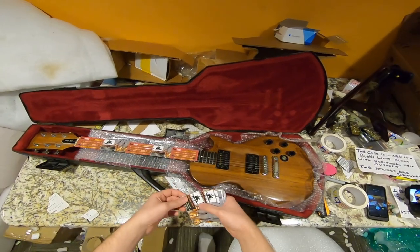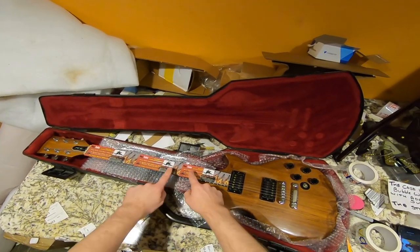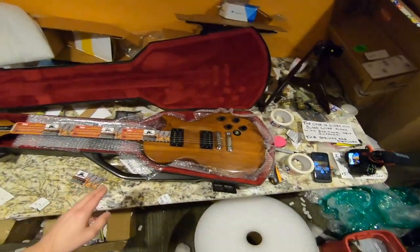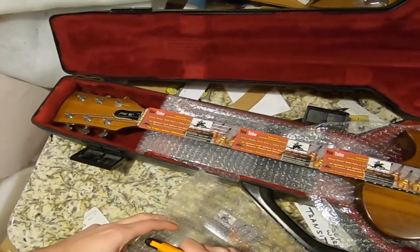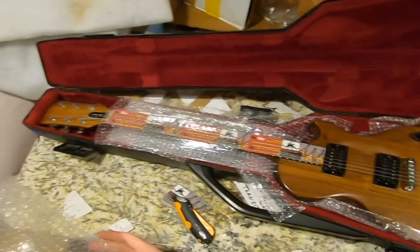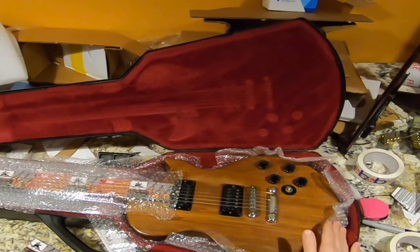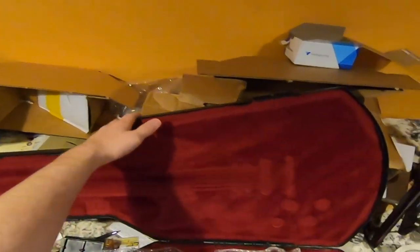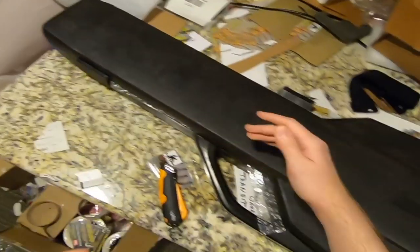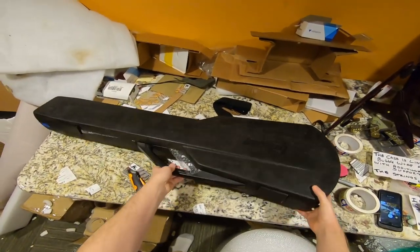The problem with using something small like business cards is they can become loose — I haven't had them badly scratch a guitar, but they will sometimes move. So what I've recently started doing is taking bubble wrap and securing it along the neck. I haven't had any complaints since doing this, so it definitely helps protect your guitar. It's worth picking up small bubble wrap especially for non-form-fitting cases. With the gen 2 chainsaw case, be careful how much packing you put in because the latches can be hard to close, but it's now perfectly secure.